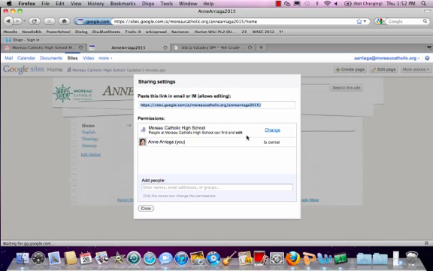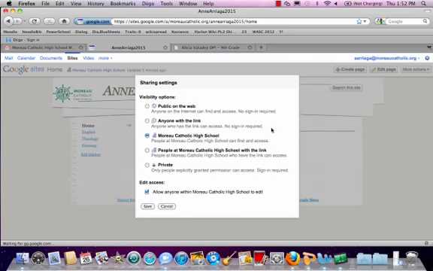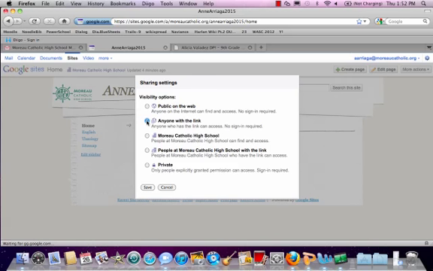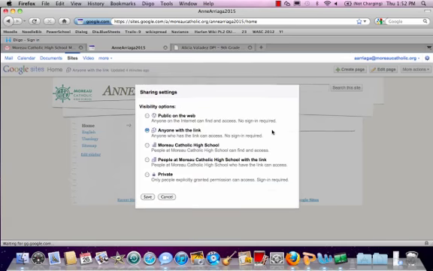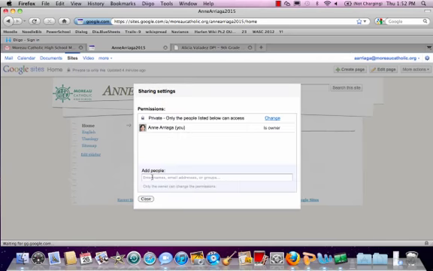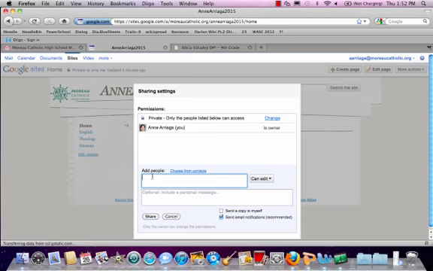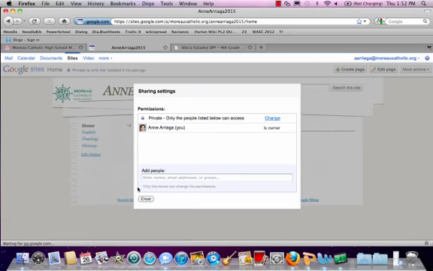Of course, we don't want to keep it that way, so we're going to change it to anyone with the link, which is very private, because unless you give out the link, no one will be able to find it. And then you'll click Save. And if you want to even make it more private, you can also choose just private, and then you'll click Save. Eventually what will happen is that you will add your teachers' names in here to share it with them.